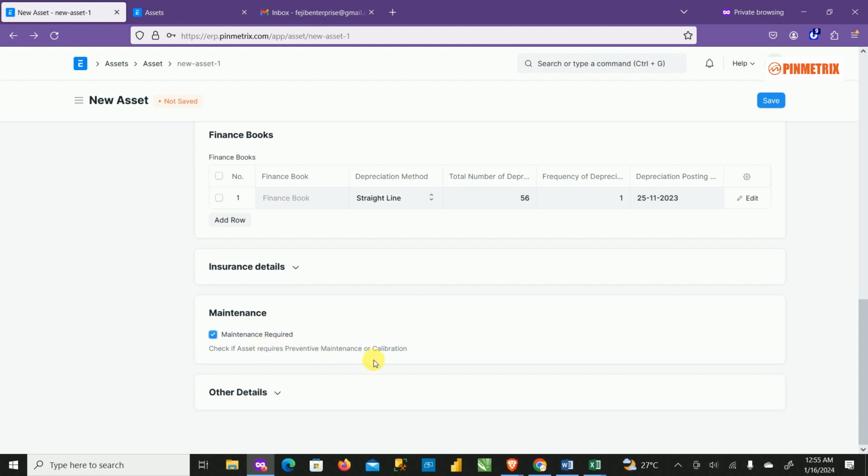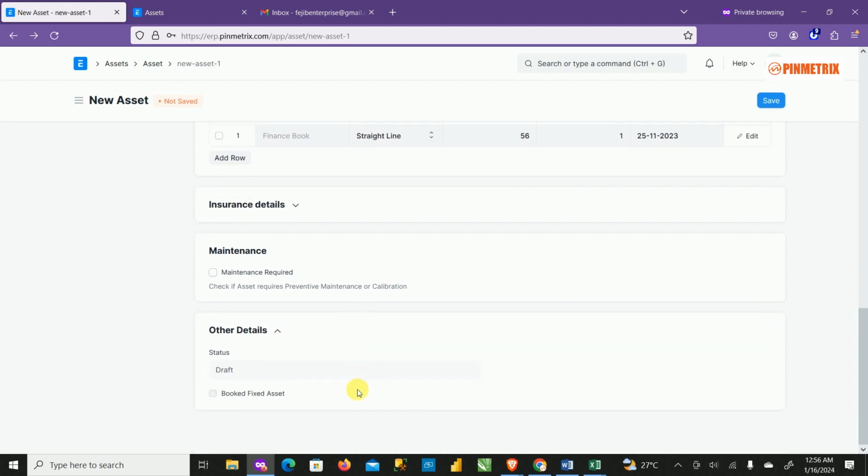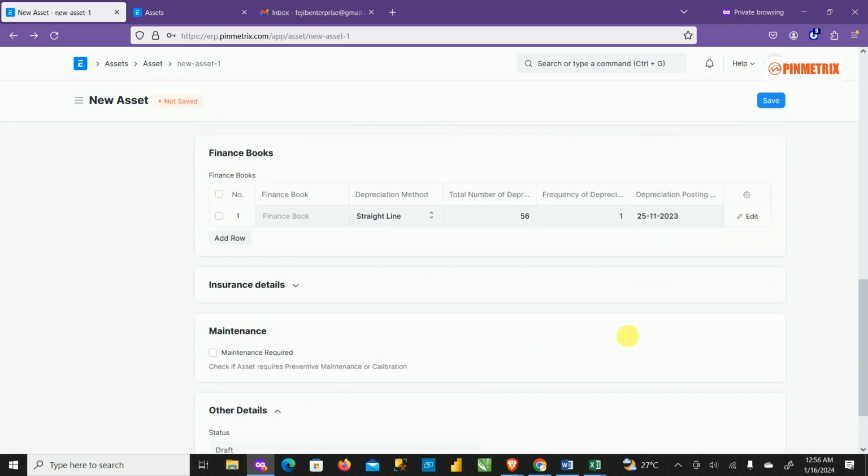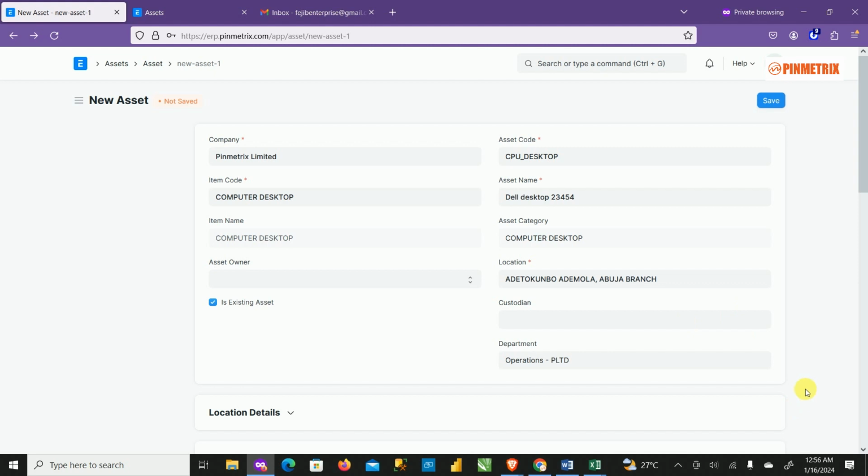With this, the system will alert you based on those things. But if you are not doing that, you can leave it as it is. You understand? I think those are just the basic things needed here.